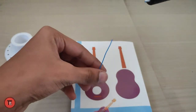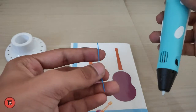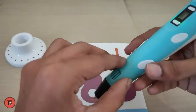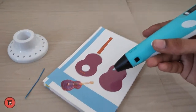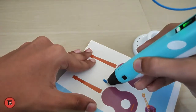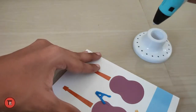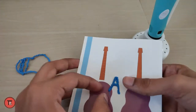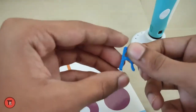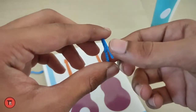Now let's start. I will write the first letter — write the name letter by letter. We have to write the letter in 2 to 3 seconds. If you look at this, it is super strong. We can write a letter with the 3D printed result. This is very useful.